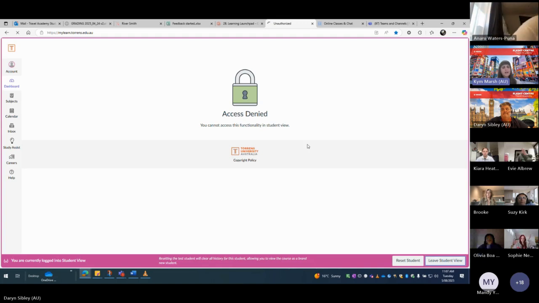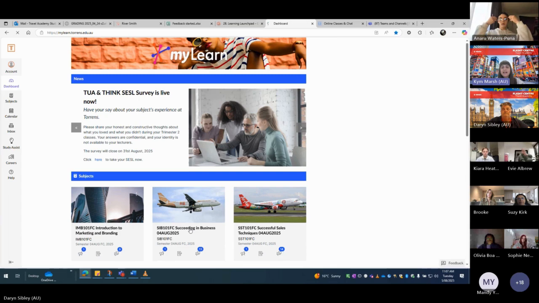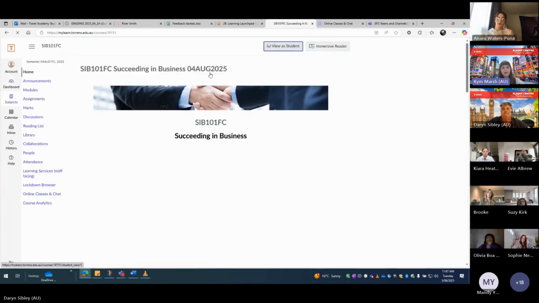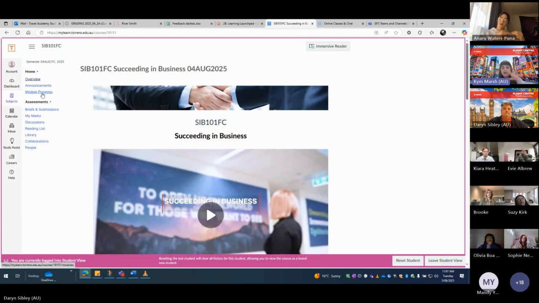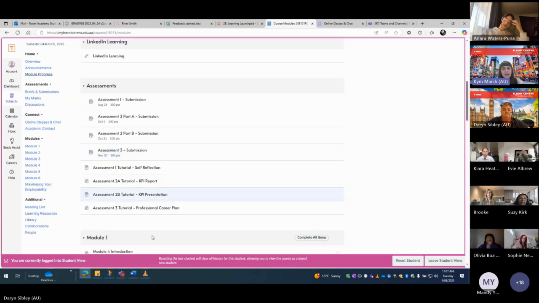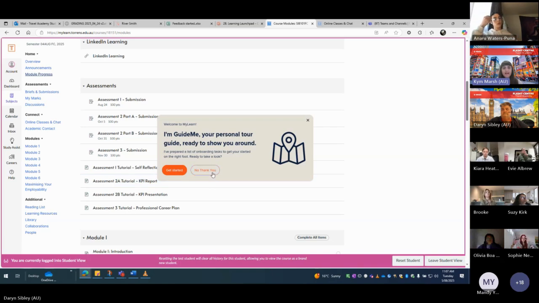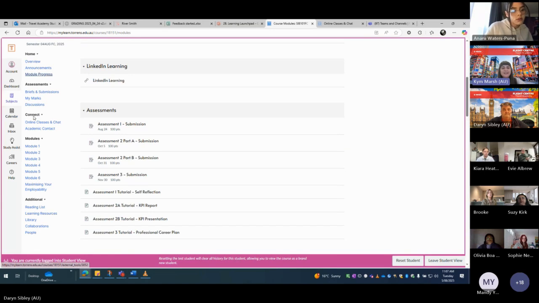Awesome. So as we were saying, if you aren't sure which modules you've already looked at and gone through any of the resources, you can use that module progress option under announcements to check what you've looked at so far. It will turn green to show you what you've interacted with in the modules. Once you've viewed the content, you will then attend the live tutorial or Q&A. To access that, click on online classes and chat in the left-hand menu.